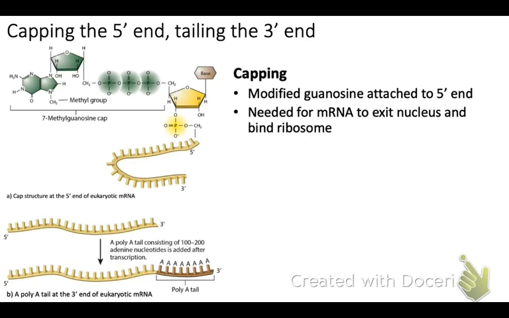In terms of the cap, it's actually a modified guanosine. It's a modified nucleotide that's stuck on the 5' end. It's kind of stuck on almost upside down. It's a guanine nucleotide that's connected to the mRNA via an unusual 5' to 5' triphosphate linkage. You don't need to focus on that too much for now. Just know that the cap is really important for mRNA to be able to exit the nucleus, and it's also really important because this is where the ribosome can find an mRNA that needs translated and actually bind it.